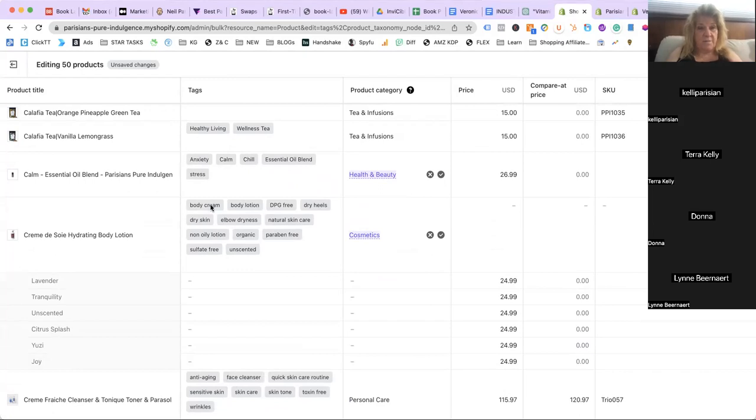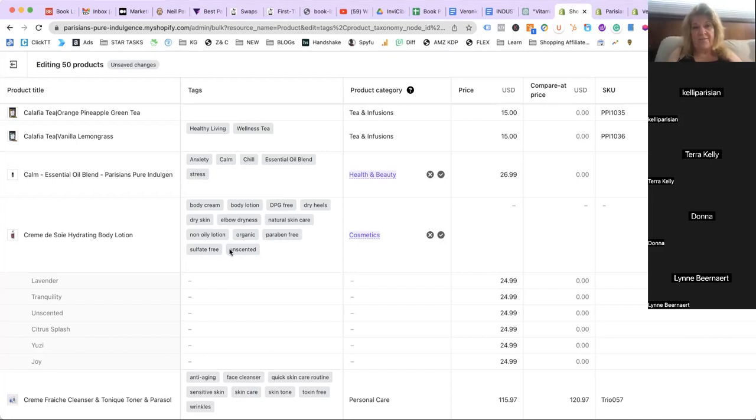So body cream, like organic, paraben free, no, sulfate free, no. Some of these tags will also feed your collections, right?